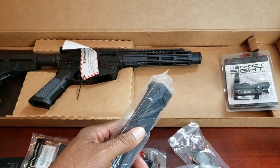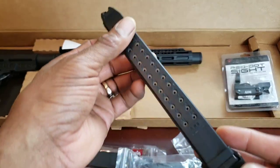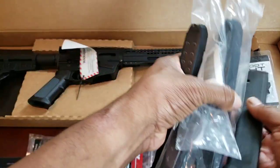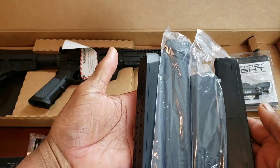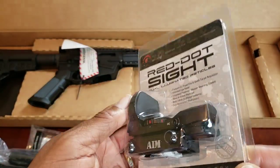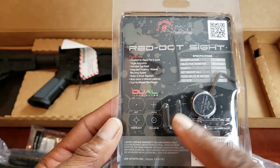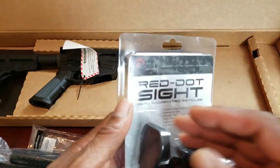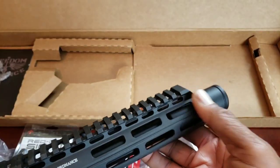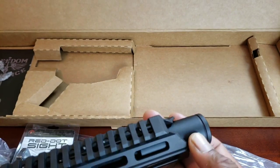The enhanced shooter's package rolls in three additional Korean Glock mags - not sure the exact brand but they have the metal lining just like the SGM Tactical, and they're 33-round capacity. I'll probably load 30 in each one. So that gives you four total magazines right out of the box - that's a lot of firepower. You also get an Aim Sports red dot with battery and tools for elevation, windage, and mounting to the rail. There's also a muzzle enhancer included - I think it's mainly to make the gun look cooler.